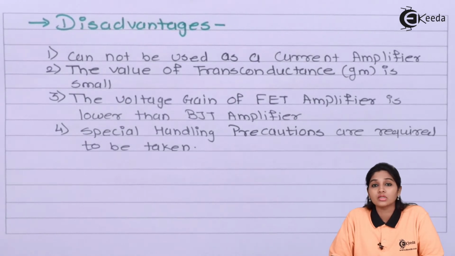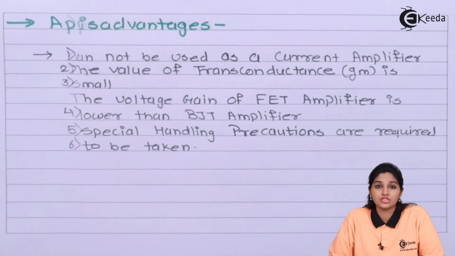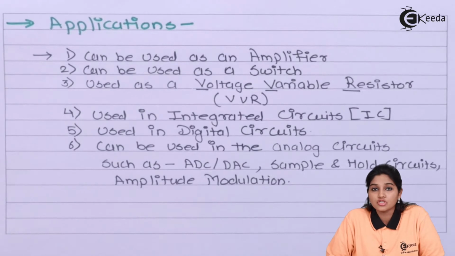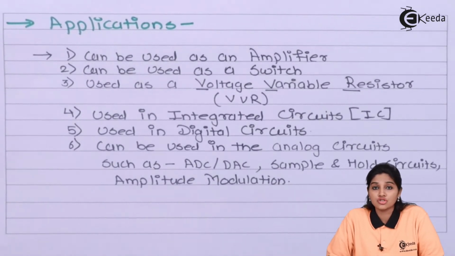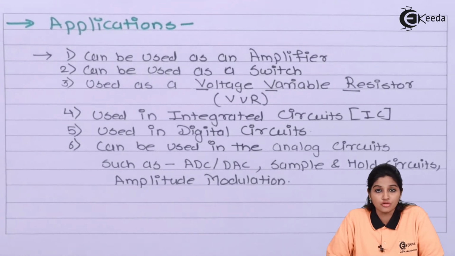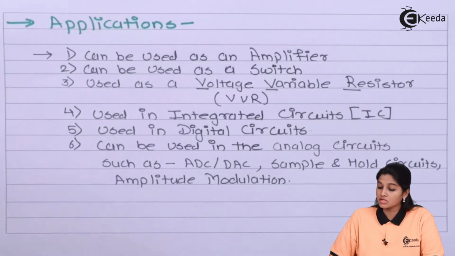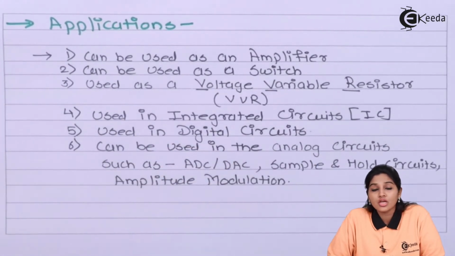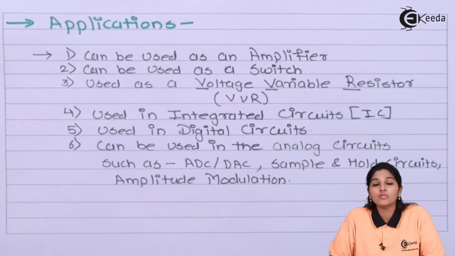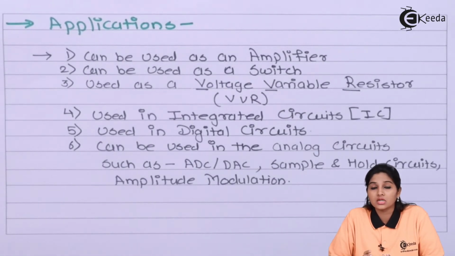Now let's see what are the applications where we can use FET. One of the most important applications of FET is that it can be used as an amplifier whenever it is used in the saturation region, or whenever it operates in the pinch off region. The second application of JFET is that it is used as a switch. We can use FET as a switch whenever it is operated in the ohmic region, because in the ohmic region the channel semiconducting bar simply acts as a resistor and follows Ohm's law. So as there is an increase in the current, there is an increase in the voltage.